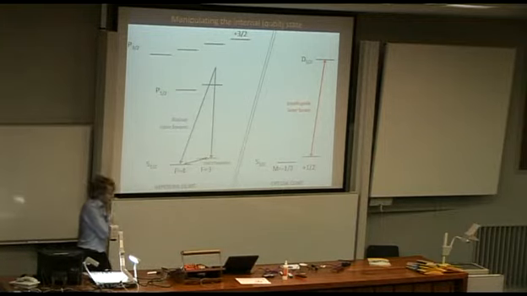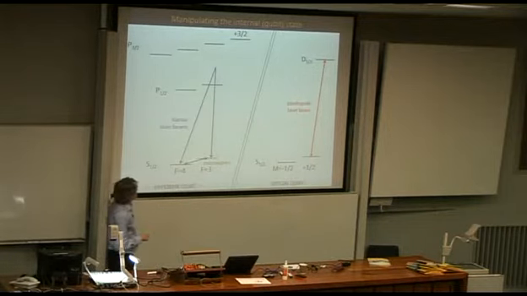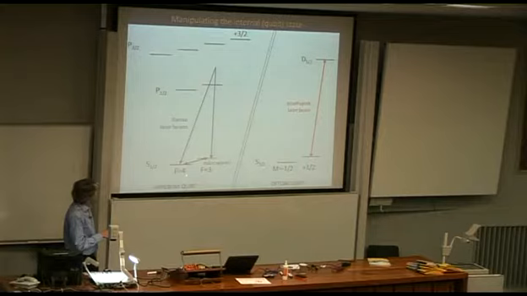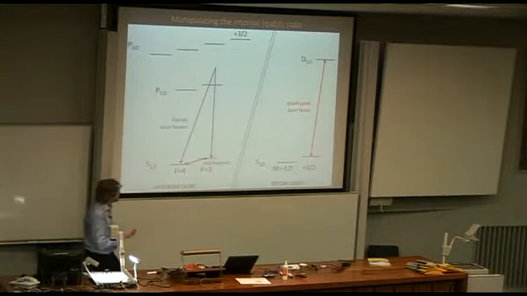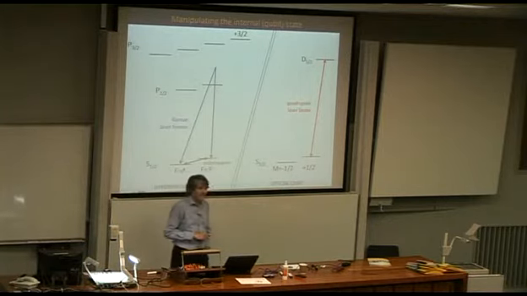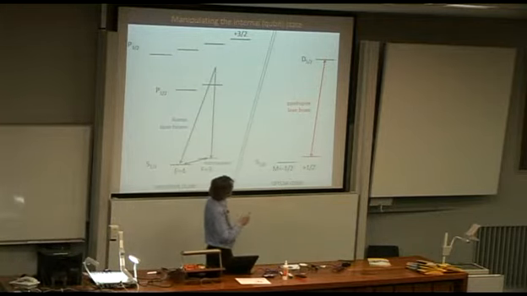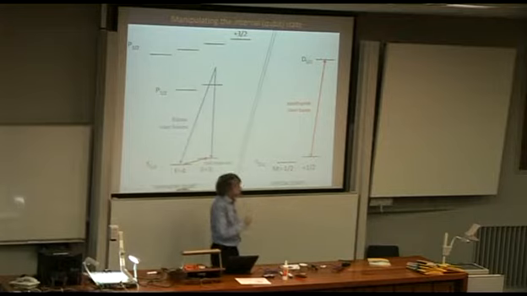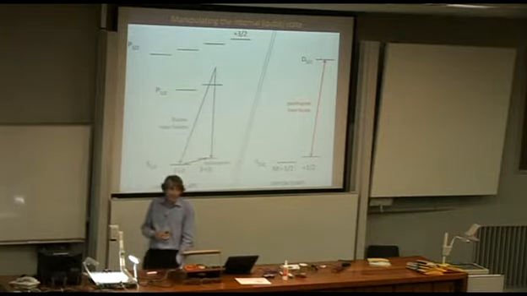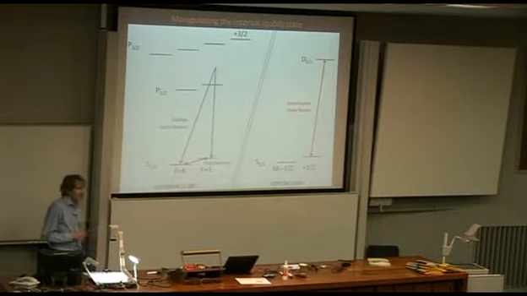How do you then manipulate the qubit states? There are a couple of different ways. On this side it's a hyperfine qubit in the ground state, and this is an optical qubit. I guess the optical qubit is more obvious. You just have to drive this difficult-to-drive narrow electric quadrupole transition, and you need to be able to drive it with a Rabi frequency faster than the 1 second lifetime of that upper state. Obviously you want to flip a qubit faster than 1 second, so that's not a problem.